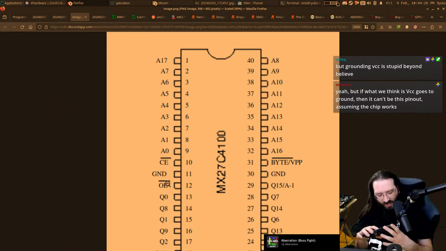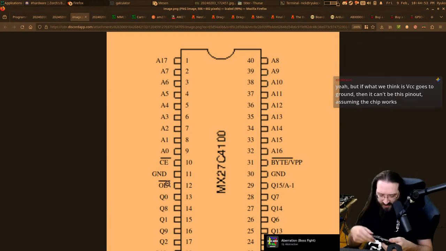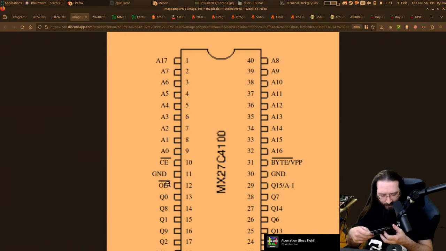Ground the VCC. Well, okay, so I don't know if this is actually ground now, honestly, now that I'm looking at it. Because that's hooked up to the negative on the battery. The minus terminal on the battery, via a capacitor. So it goes through a capacitor. That connects to that. There's a few other capacitors that connect different parts of the board like that. I don't know.